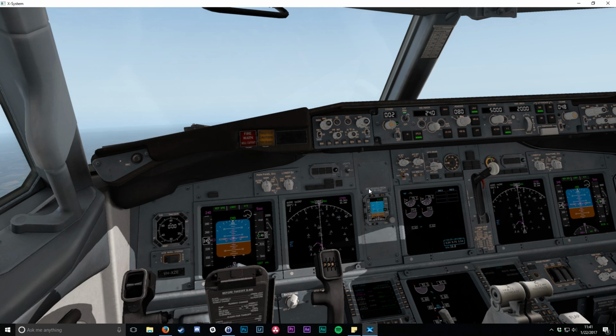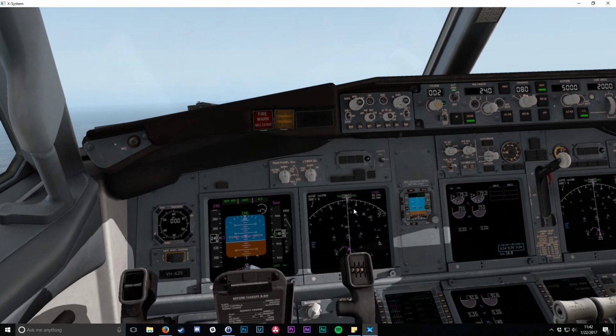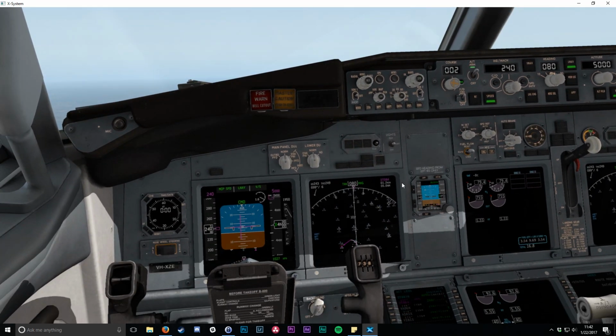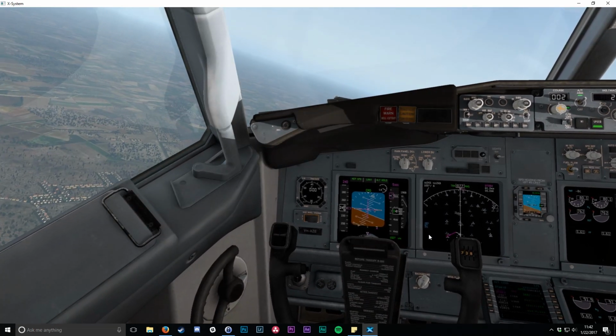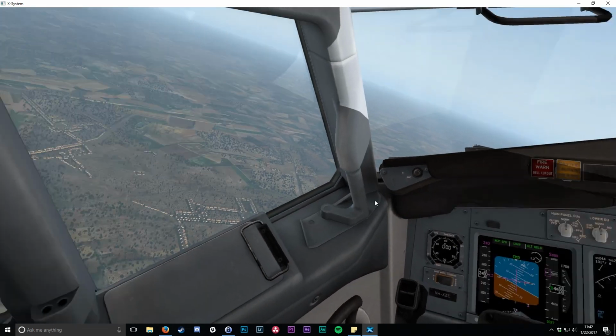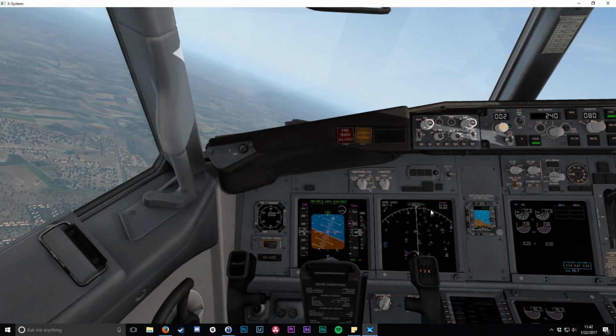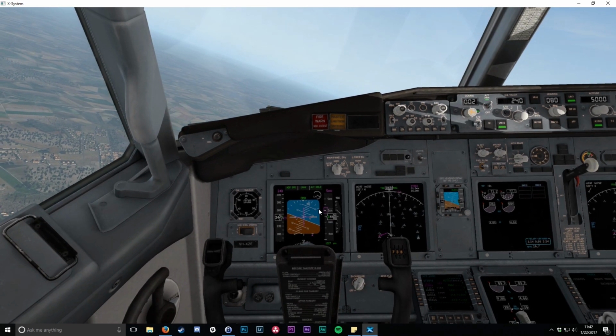Okay, so we have the altitude warning bell. That means we are 1,000 feet away from reaching our desired altitude. And there you go, the aircraft is turning all by itself. It's following the flight plan.